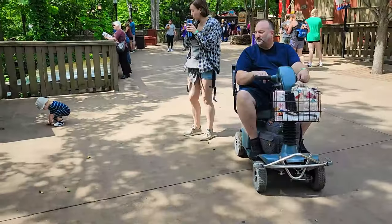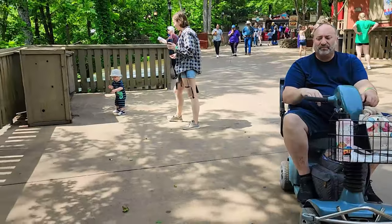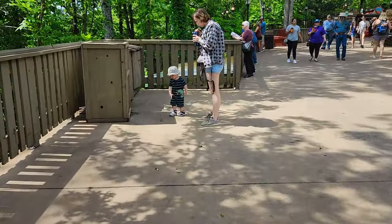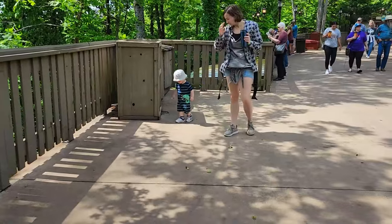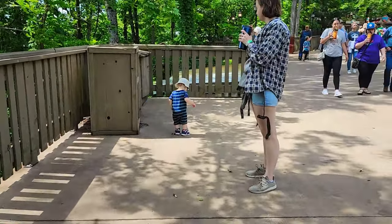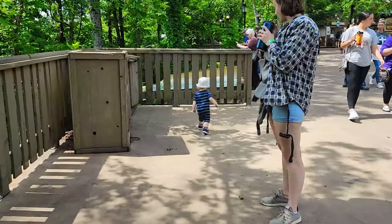Well, Sarah and I just finished the Marvel Cave tour. It was amazing. Super cool. Yeah. Highly recommend that, although it is a little challenging, but totally worth it. Also, one thing to note, if you need a little assistance getting around the park, Silver Dollar City does have ECVs, or electric convenience vehicles, available to rent. I believe at the time we were there, it was about $50 per day.